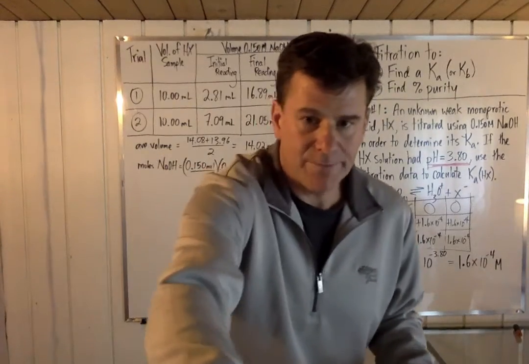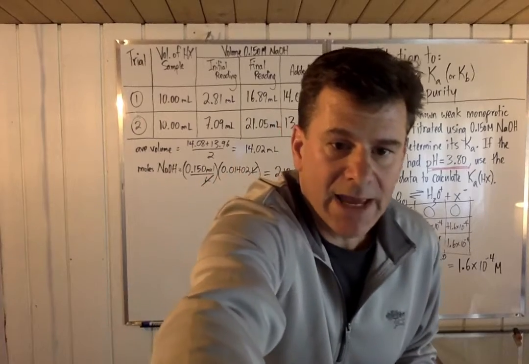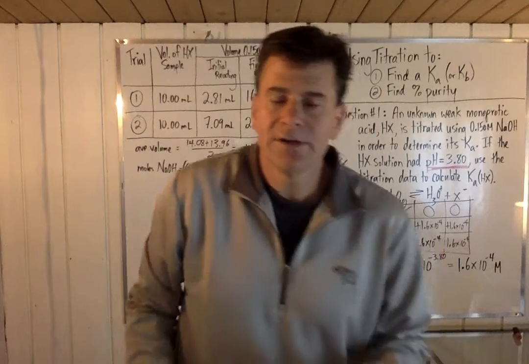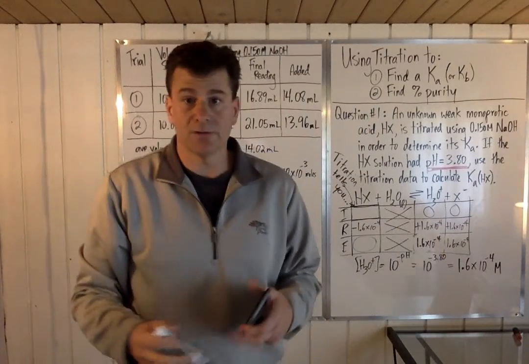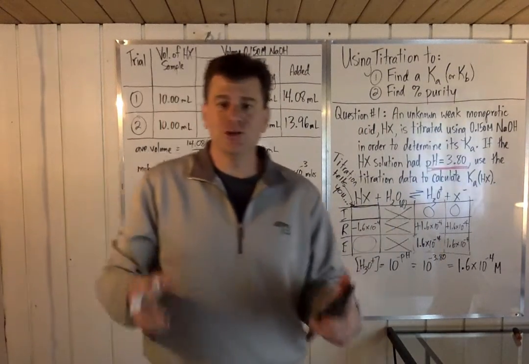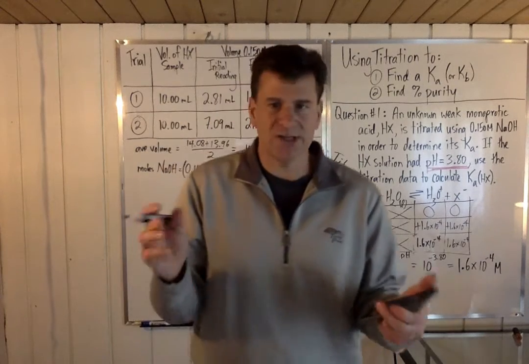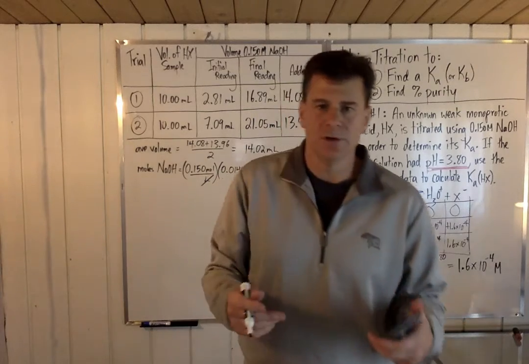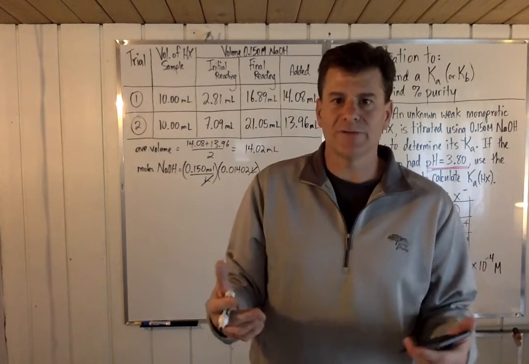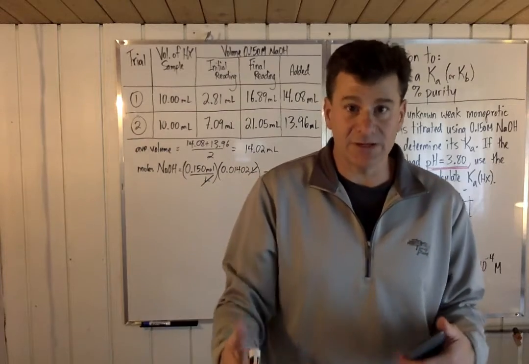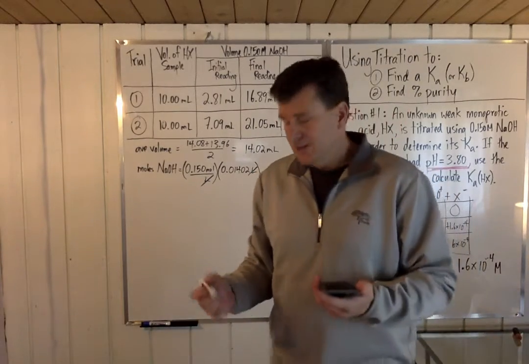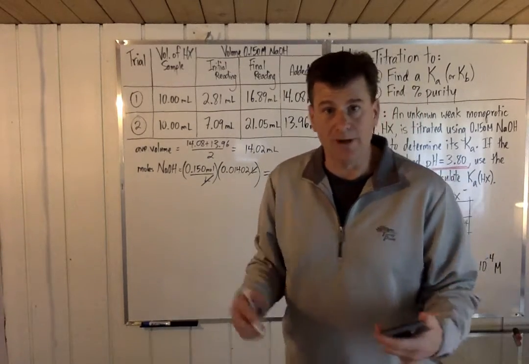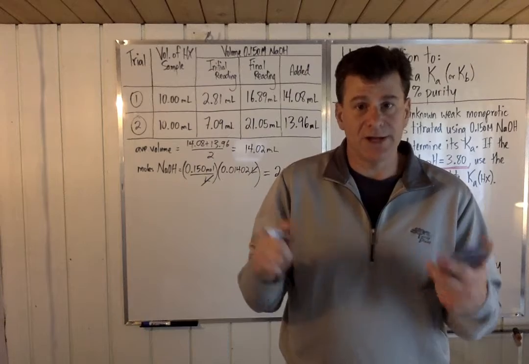So that's the moles of our base. And once we've done the moles of our base, then we can use the neutralization equation to figure out the moles of our acid. Okay, so we need a neutralization equation. I don't allow people to miss the stoichiometry of the neutralization equation. You have to communicate to me why you know they're the same value. So the next step would be, okay, I know the moles of the NaOH. That's the good one. How do I know the moles of the unknown acid?